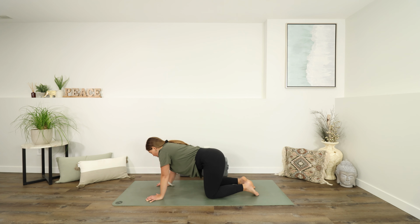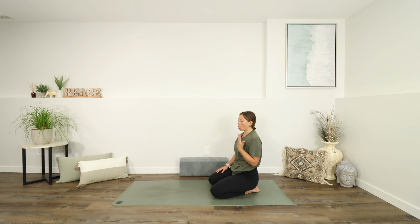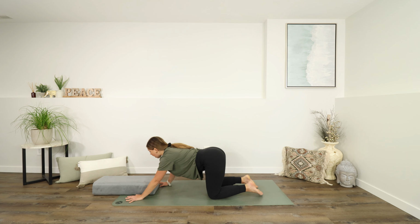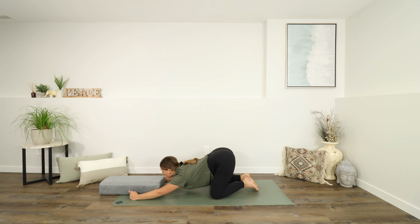And then we're going to be reaching our arms out in front and finding our puppy dog stretch. I've been really into resting my chin on something. So if you want to grab your pillow and bring it in front, our hips will stay high, our arms will reach out in front, and then maybe your chest and your chin rest on the mat, or maybe just your chin rests on something. It's a very nice neck stretch, a very nice shoulder stretch.